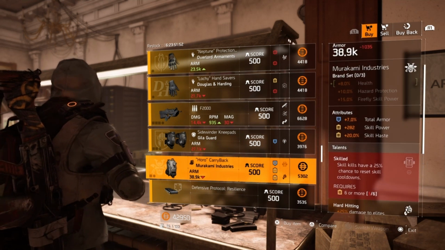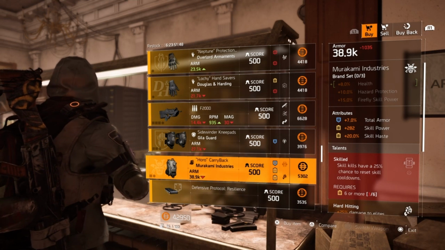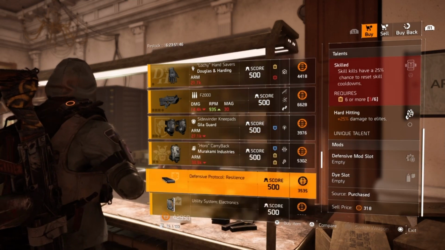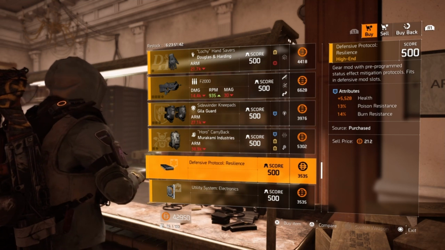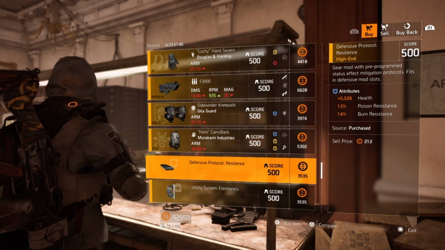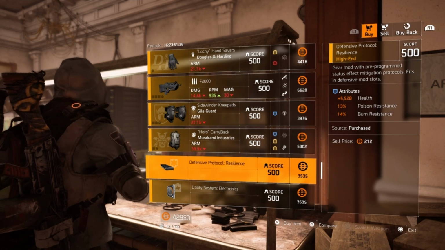Next, we have a Commie backpack with 7% total armor, 282 skill power, and 20% skill haste with skilled hard hitting. And a defensive systems mod with 55-28 health, 13% poison resistance. To those of you that meet me at Dark Zone when I'm running my pestilence, you definitely need a lot of that. And then 14% burn damage.